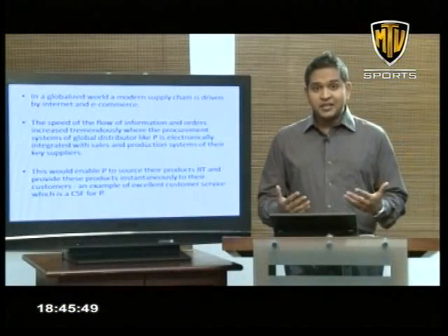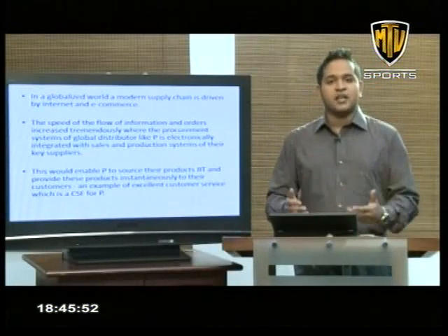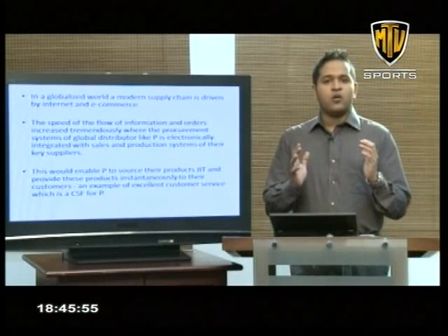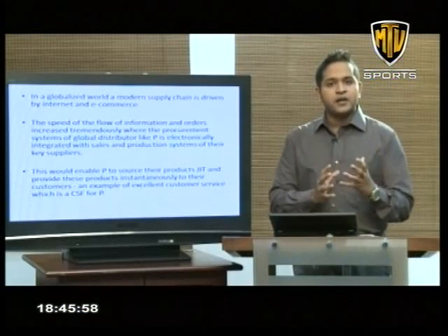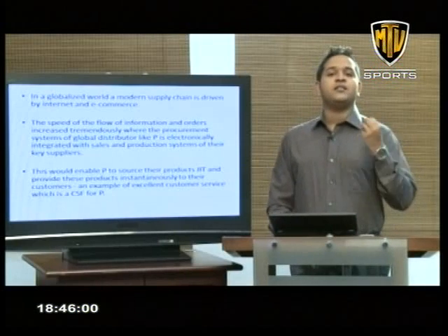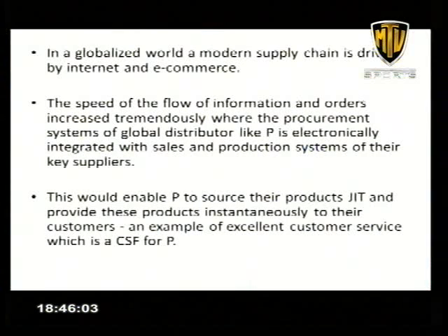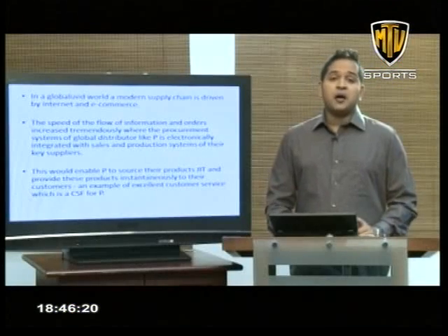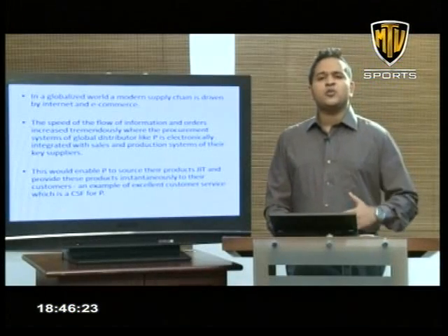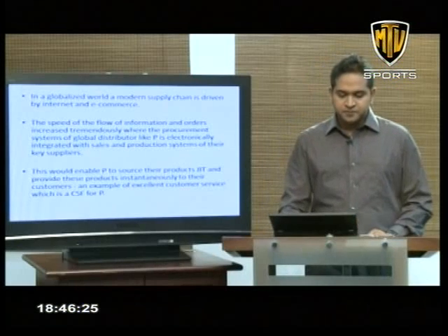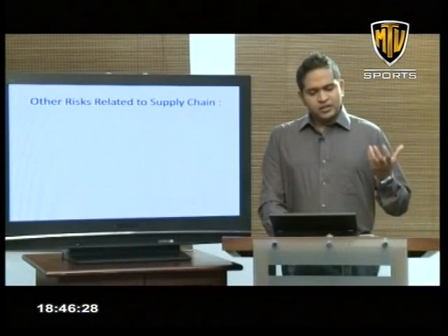I'm sure you would have heard Amazon is now looking at various types of predictive sales. If you're a consumer, when you're lingering on the website, when you're looking at a product, Amazon thinks that you will buy it and they will deliver it to that particular country or the continent. They are that agile in terms of the supply chain. So these are different things companies do to ensure that they become much more competitive and reduce time to the market, offer speed. Through that speed, they can actually become the differentiator. So speed is another thing. Lack of speed can lead to disruptions, can lead to you becoming uncompetitive, which is a risk.